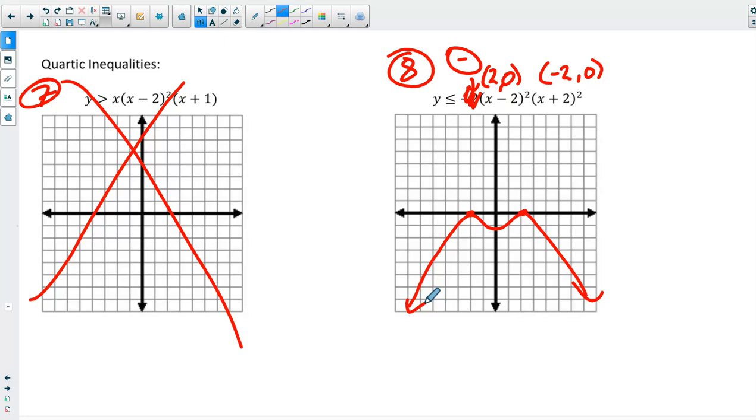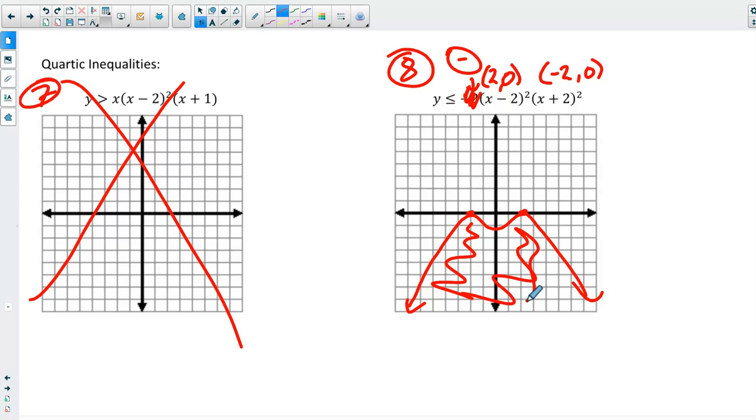Last little thing, because I want your brain not only checking the math, but I also want you thinking in the back of your mind, like, does this answer make sense? Does it not make sense? Tell me this. So y is less than. Is less than above or below? Below. So I know right here, there's nothing below it. So you know what? If I'm going below, I can say my solution is going to be in here. That's below the function. It's inside.